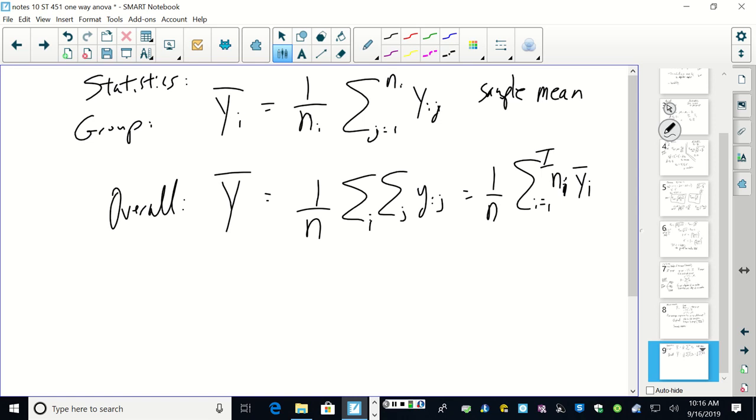Some of our analysis of variance testing, in a way, will be comparing these group averages to where the overall is. How far away is that? So we could look at some group deviations, y bar i minus y bar. Some of those will be positive, some negative, and so we're looking for the magnitudes. Which ones are small? Are there any of these group average differences that are pretty big?